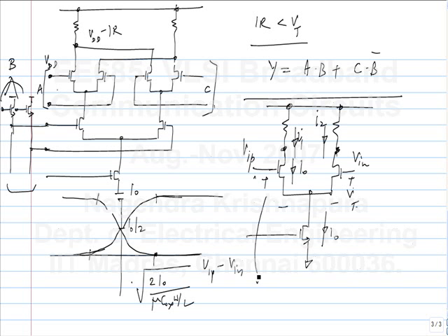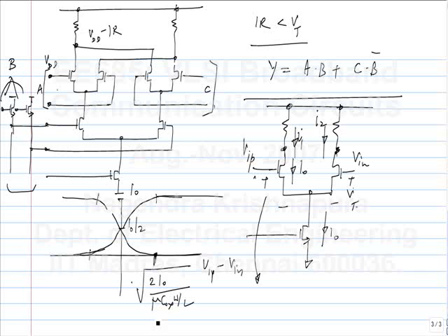See, the philosophy is this: we want to make a switch. That is, if the input difference becomes something, it should switch. The current should switch completely from one side to the other side. Now, one quantity of interest is how much voltage difference is required to make the current switch from one side to the other side. The smaller it is, the more sensitive the switch is, the better logic gate it is. So we are interested in having smaller values of this one.